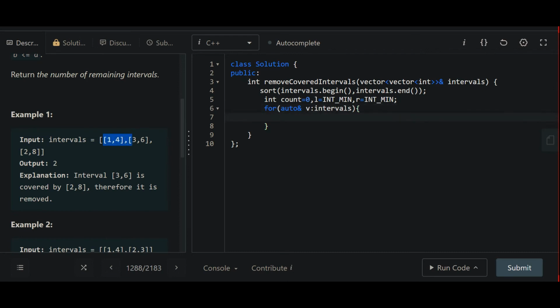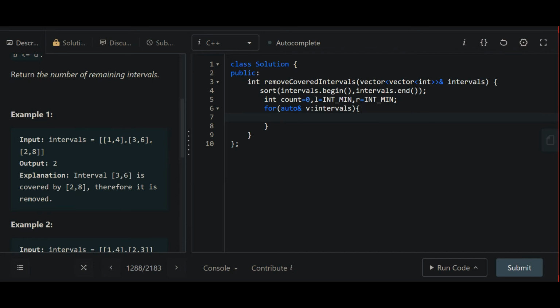As you can see, we are given this list here, right? So in this, the v that I have declared here will actually be a vector of two elements. If you say v0, it is going to be the first element here, 1. If you say v1, it is going to be the second element here, 4. So this is how it works.